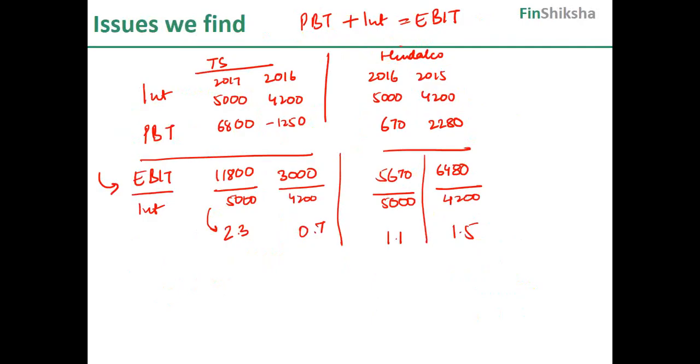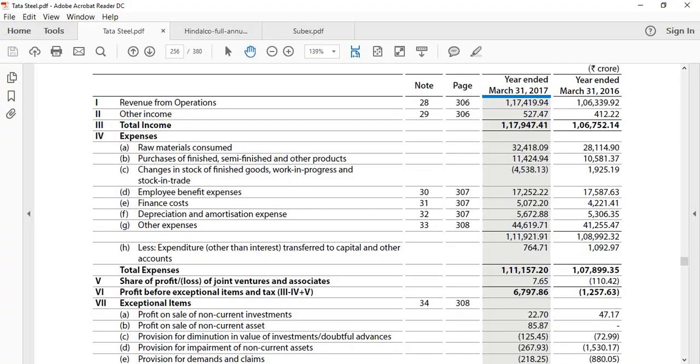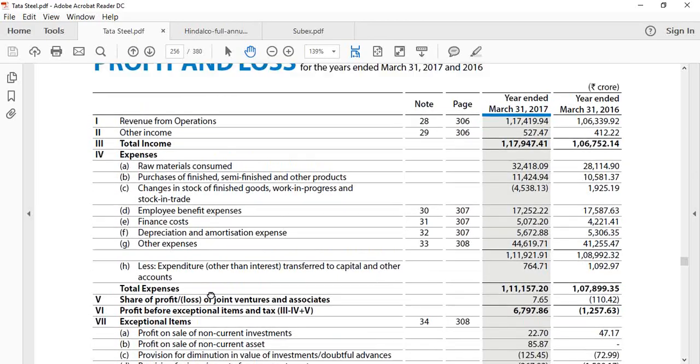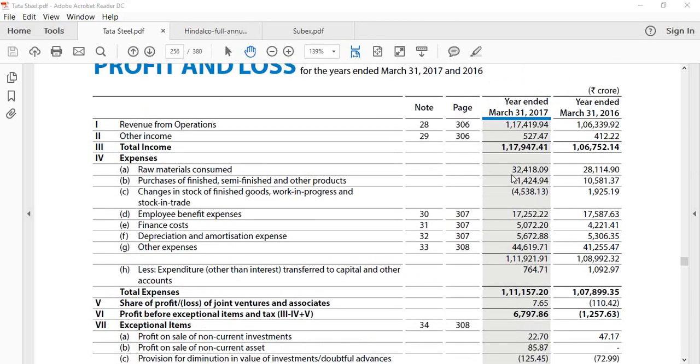So technically, at some point of time, if everyone decides they're going to borrow from the US at 2%, there is going to be a currency risk that is going to play out. We're just not including that here, right? Where is that currency risk? That currency risk most likely would come in other expenses, right?